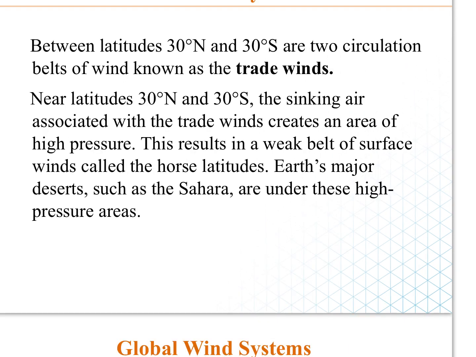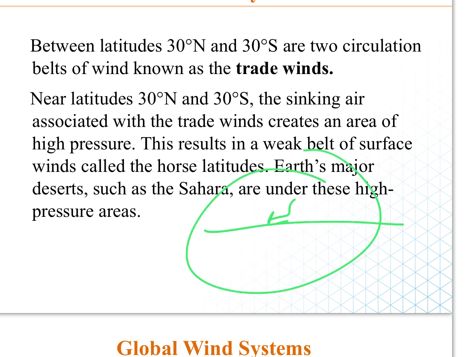So then what's the significance of the 30 degrees north latitude? There at 30 degrees, you have high pressure, you have cooler sinking air. And so when it comes down, it either is going to have to go north with your prevailing westerlies, or it's going to go south toward the equator as your trade winds. And so your trade winds end up being these winds that are coming down toward the equator.